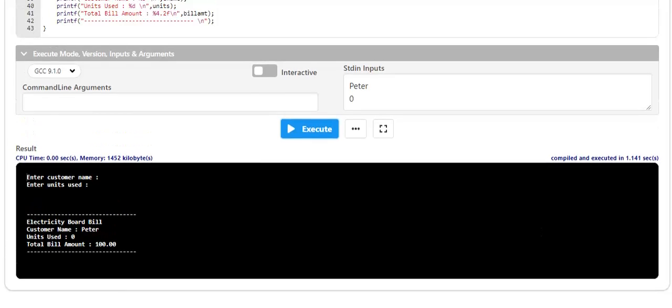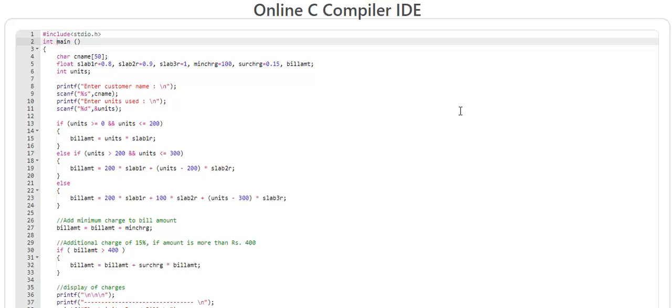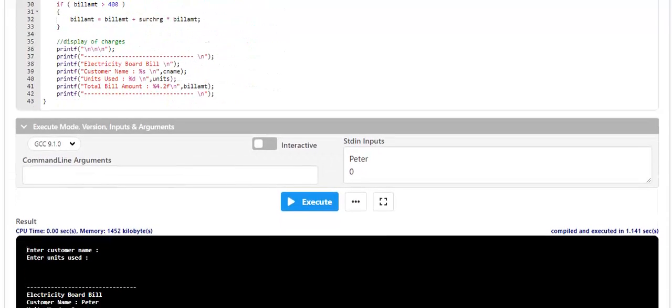And if there are any errors, any kind of error, that will be given when you say execute. That itself will show the errors. For example, I will just introduce one error. I have bill amount 1. So the bill amount 1 variable is not at all used here. So this is a totally new variable, and we have bill amount which is used, but it is not declared. So now you can see the error.